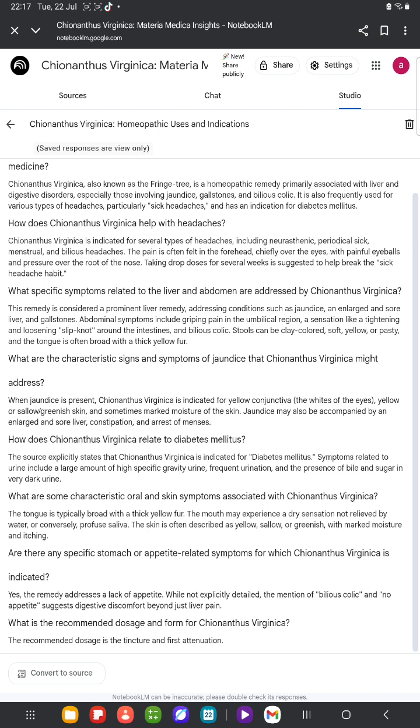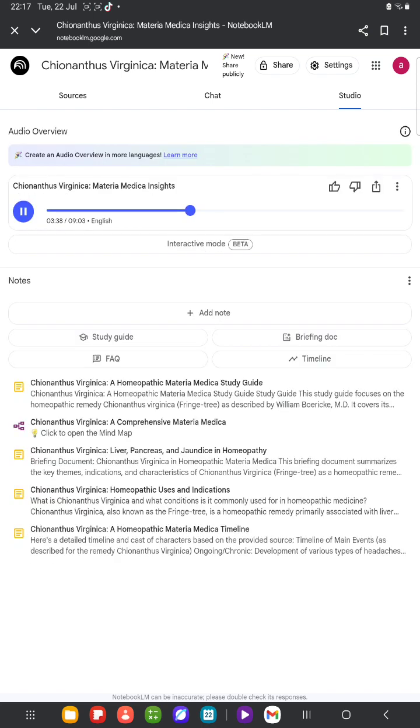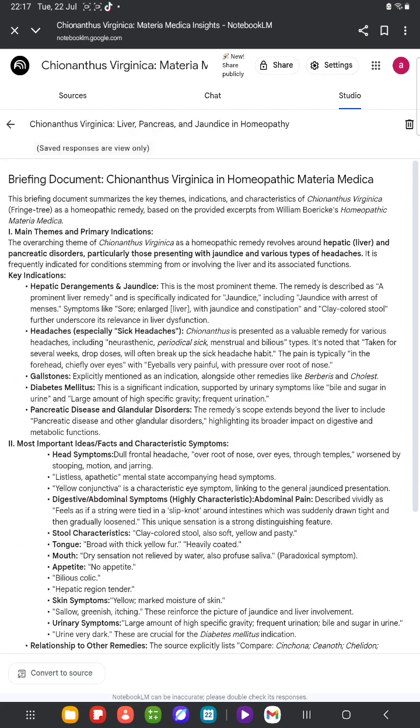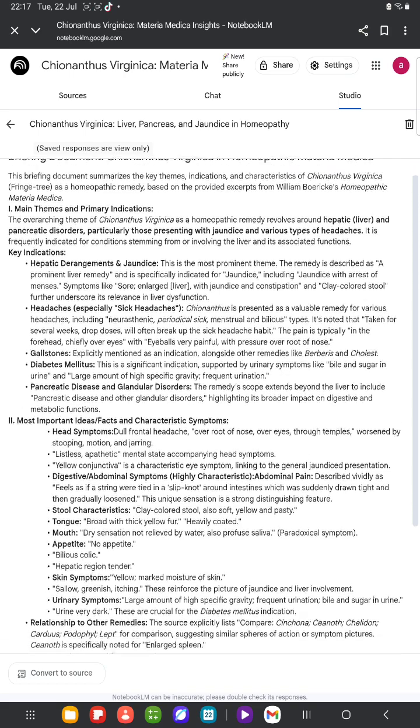It seems like a leap from a modern perspective, maybe, but it points to a core idea in homeopathic thinking. You don't prescribe for the disease label, like migraine or jaundice. You prescribe for the whole constellation, the totality of symptoms that a specific patient shows. The whole picture. Exactly. So Chionanthus wasn't just for headaches or liver issues separately. It was for a specific pattern that included both the characteristic headache and the liver signs. That pattern defined its unique picture in the Materia Medica.